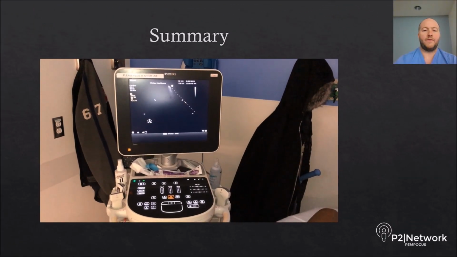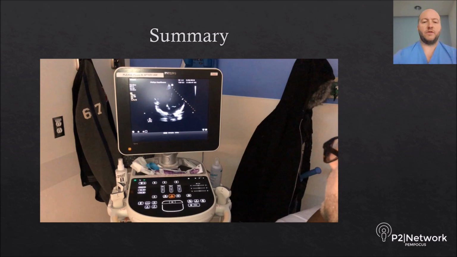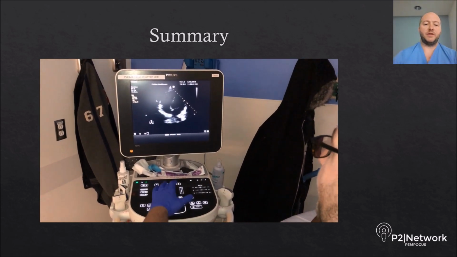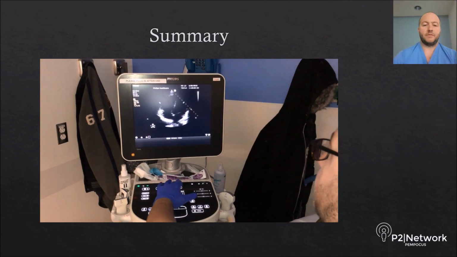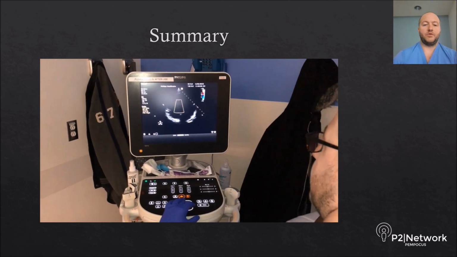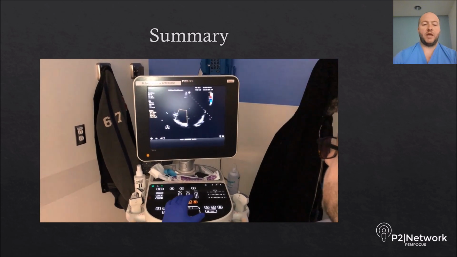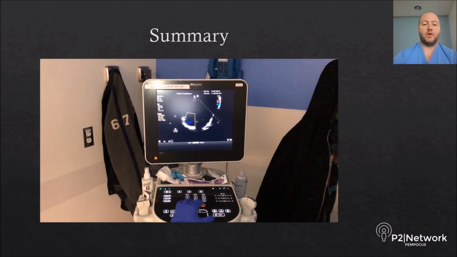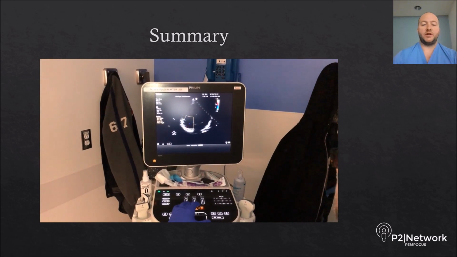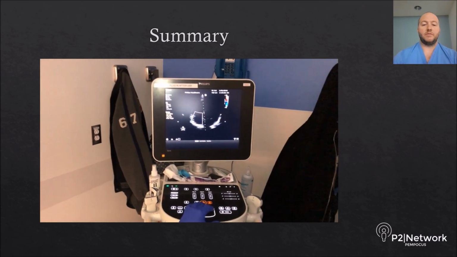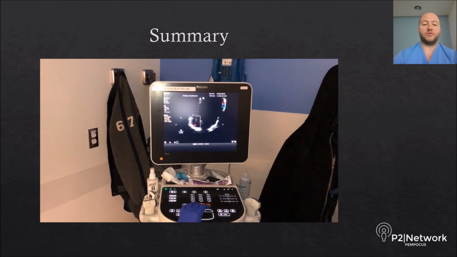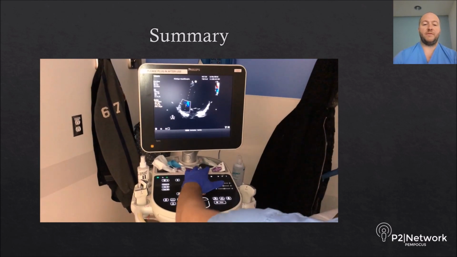The following video will show the sonographer obtaining a tricuspid regurgitant jet velocity measurement. First, we obtain our optimal apical 4-chamber view. We then apply a color box. We adjust the color box. We then apply continuous wave Doppler, placing the cursor right in the center of the tricuspid valve.